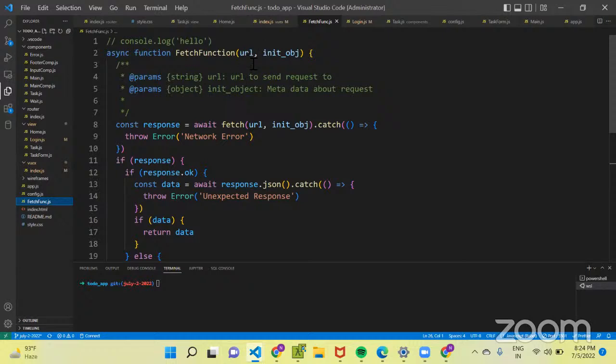When we call the fetch function, we pass the URL and the init object, which contains information like the headers, the type of request we want to make, and the body of the request. I don't want to pass the authentication header again and again from all these components. I just want to give a hint to this fetch function to include the authentication header inside the init object. Is this clear, what I want to do and why I want to do it?